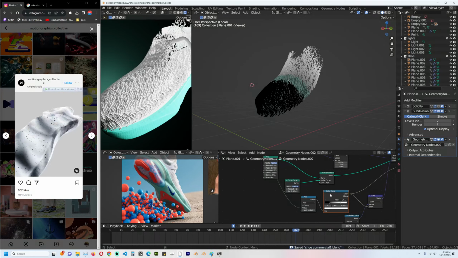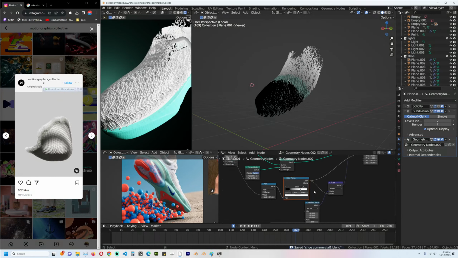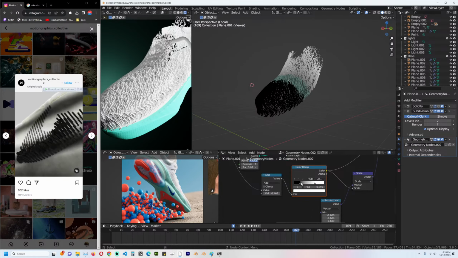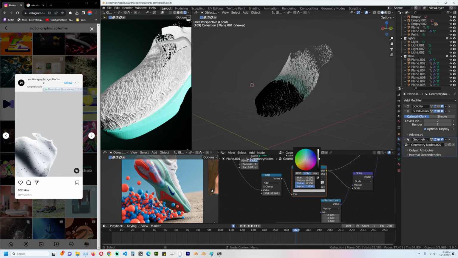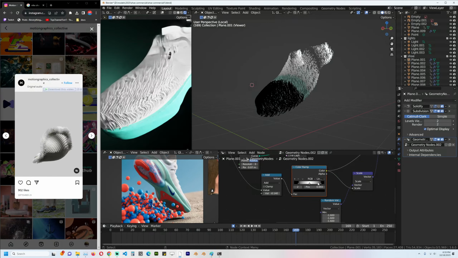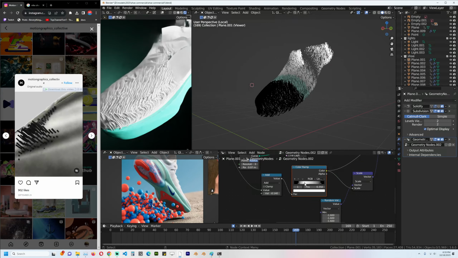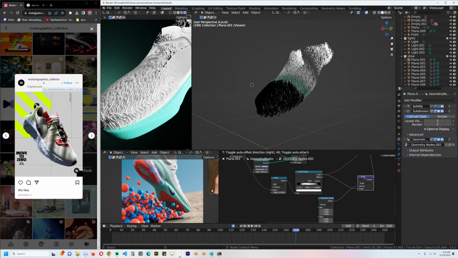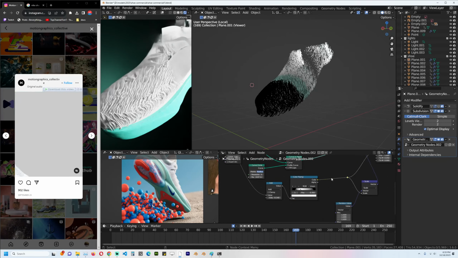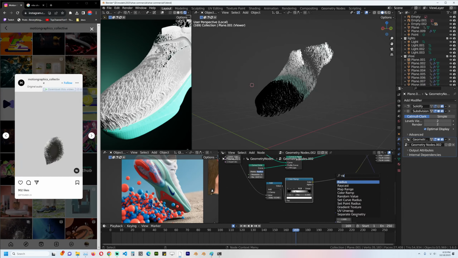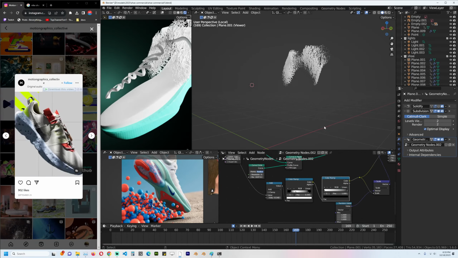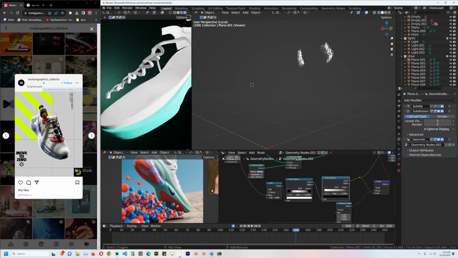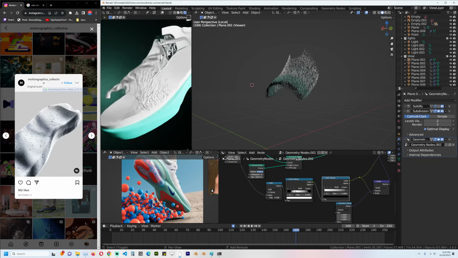And actually, we want to make this. Okay, I need to invert this again, so I need to come here, add another ramp, flip. Yeah, so now we just have this transitional part.